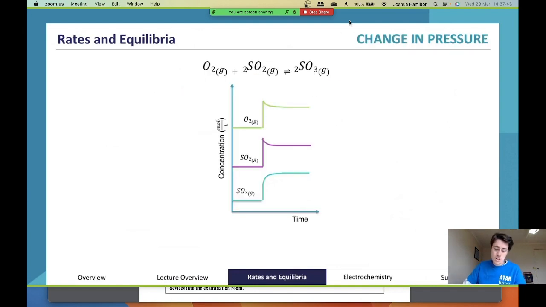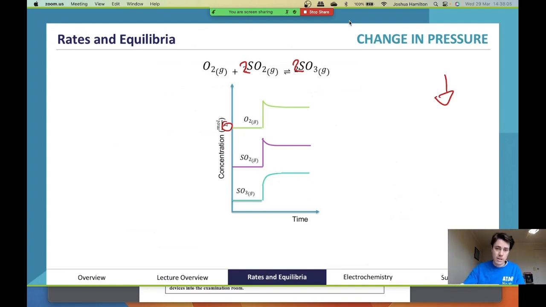Now, what if we change pressure? So what have we done here? Have we increased or decreased the pressure? We've increased the pressure because we've got more concentration. So our liquid, if we think about it, or our space, our volume, has decreased in this one. Again, these should not be subscripts. I think that was just the way I typed it out. Apologies. But essentially, that is what's going on here.